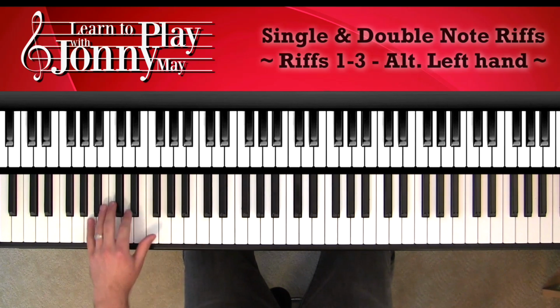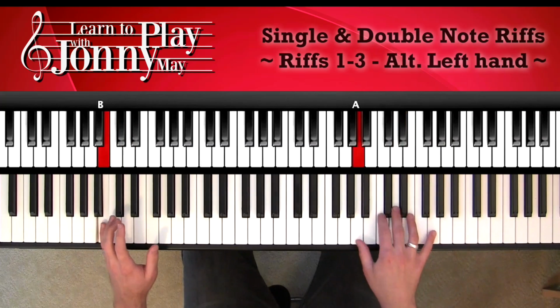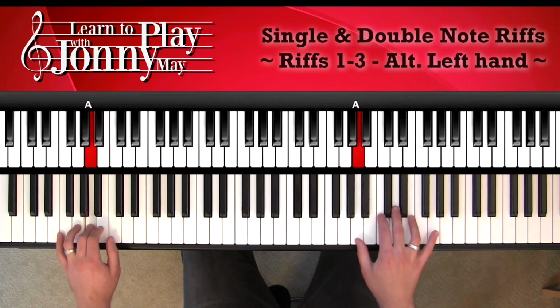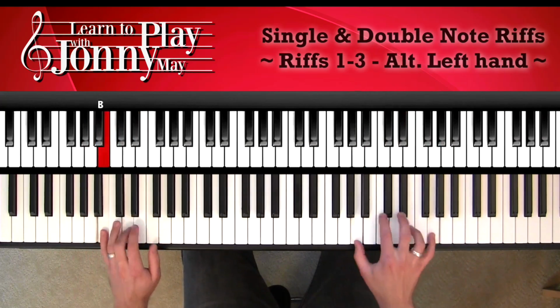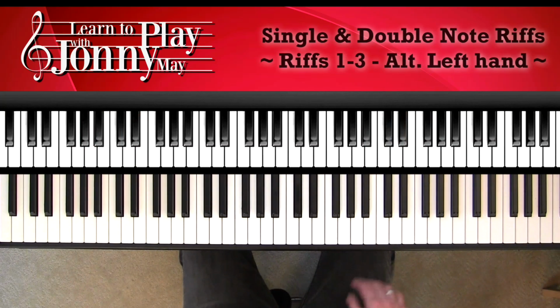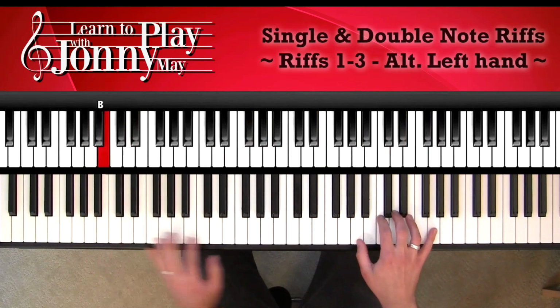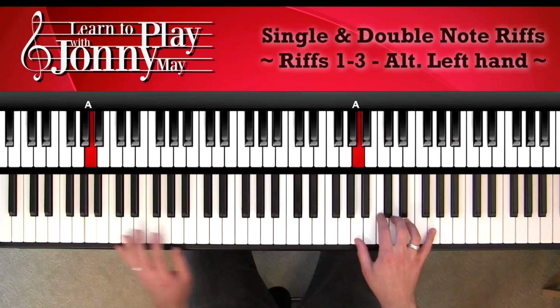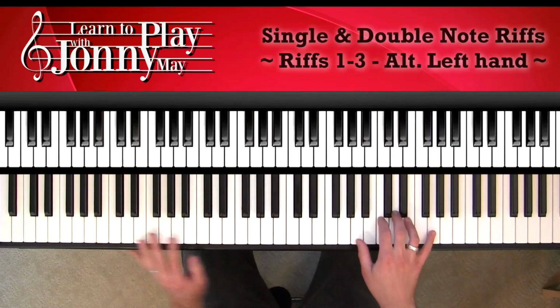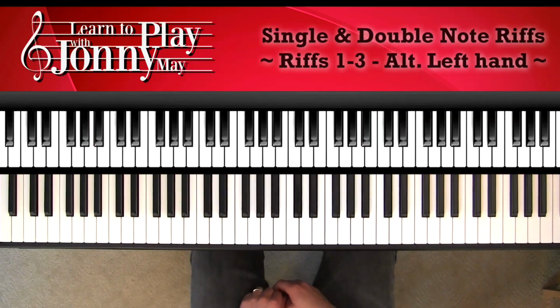Let's do the walking bass line. 3, 4. And then the root chord. 3, 4. Cool stuff.